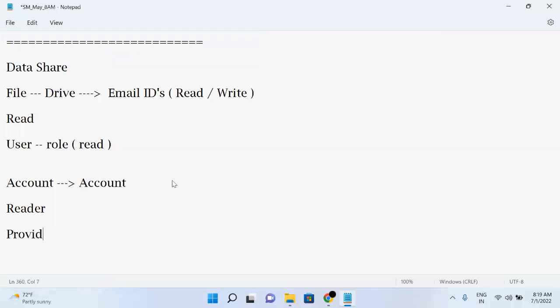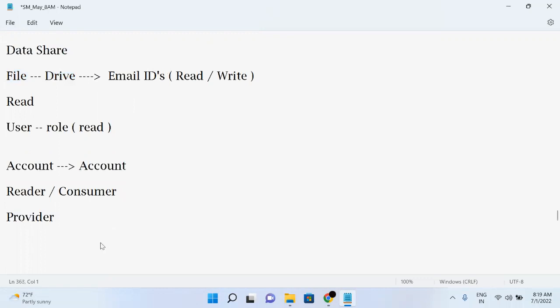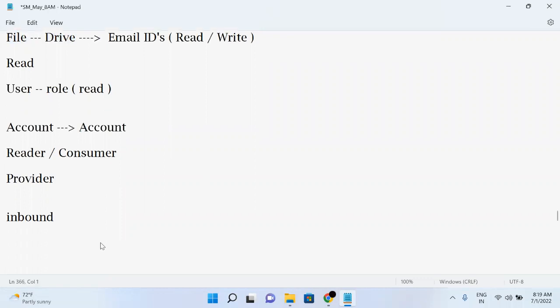Provider means the one who is giving access. For example, if I create a drive and give you access, I am a provider. When you access it, you are a reader, or we can call it a consumer. We also have the terms inbound, who is receiving, and outbound, who is sending.